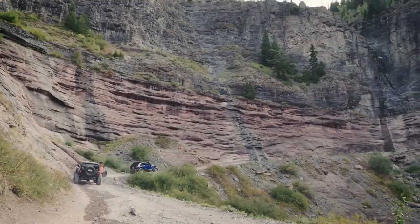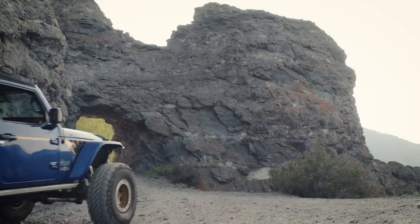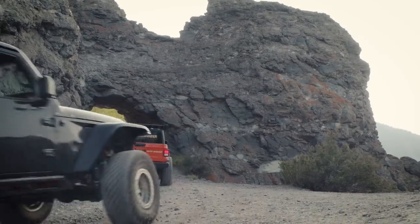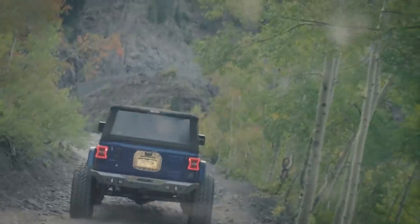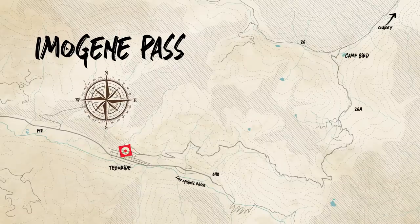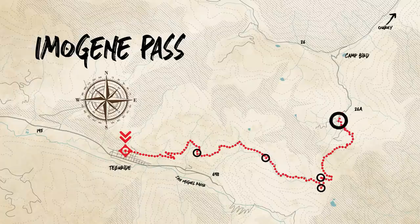So we woke up this morning at our hotel in Telluride, hit the trail just outside of town. It's still early on the trail. We've taken a few switchbacks, but ultimately it's gonna lead us up to about 13,000 feet, where it'll then drop us down into Ouray. This trail can really be run in about 3 to 4 hours in a regular stock vehicle. But today we're gonna take a little extra time, get to the summit, really enjoy the trail and soak up all the mining history along the way.